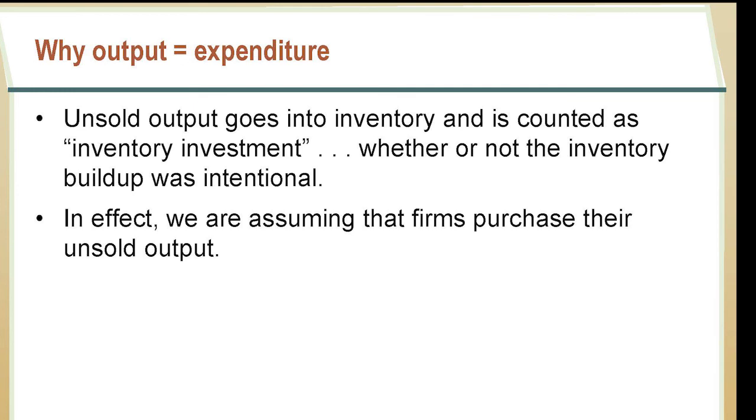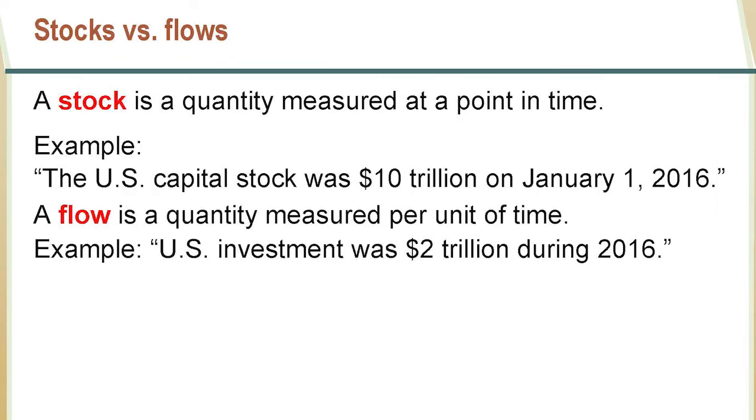It's important to recognize the distinction between a stock and a flow. And the bathtub example is given in the textbook. I recommend that you take a look at that. But a stock is how much of something that you have, and a flow is the rate at which your stock is changing.